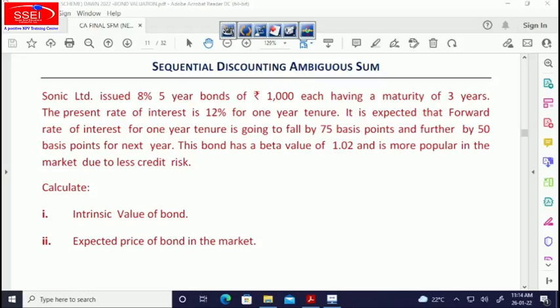So the sum can come in the exam. It came in the exam recently. Please be able to do it. So this is what we have done in bond valuation. It ends. Please do these 12 bond valuation sums nicely. Any of them may figure in the exam. A lot of stuff that we have done in the book, in the copy, has not been done over here. You have to do it yourself. A lot of stuff was extra. It's not that out of these 12 sums something will come.